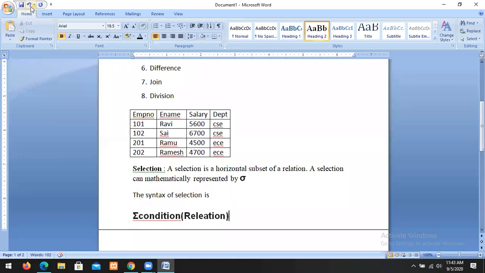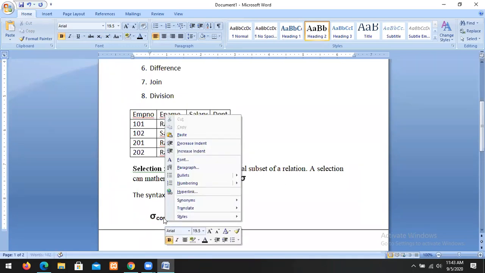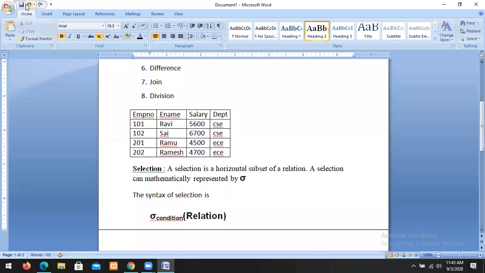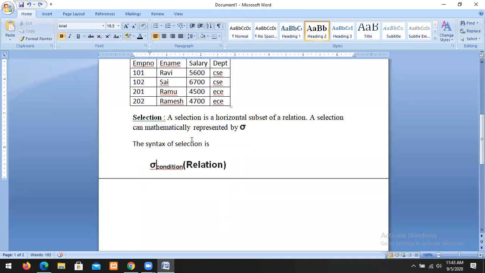This is the syntax of selection. First we use sigma, then we write the condition, and then the name of the relation.